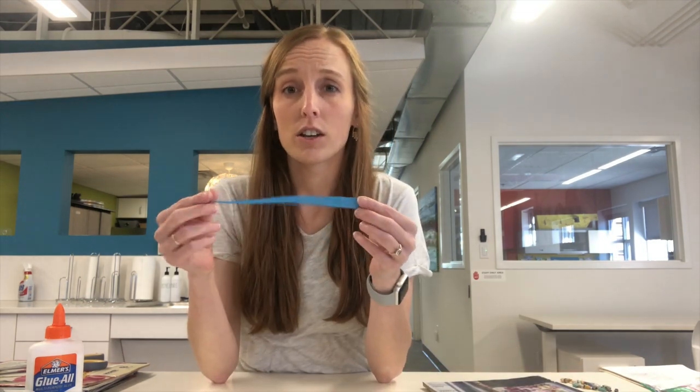So the first step is to search for sheets in those magazines that you want to turn into beads. I personally looked out for bold, bright patterns that covered a large portion of the page. We're eventually going to be cutting those sheets into long triangular strips, so keep in mind that whatever you're looking for, you're going to want it to cover most of the page and not just a little bit, because otherwise you probably won't see it.